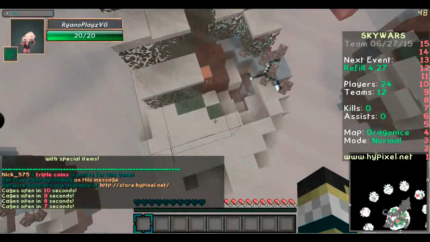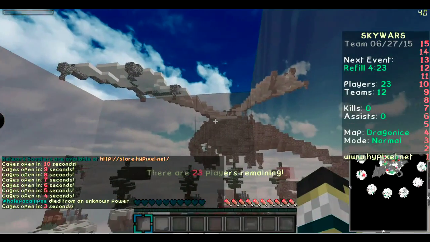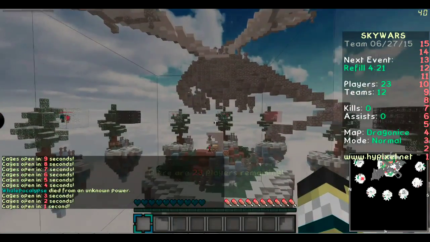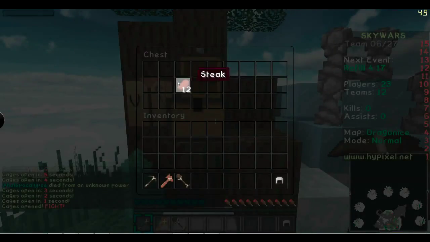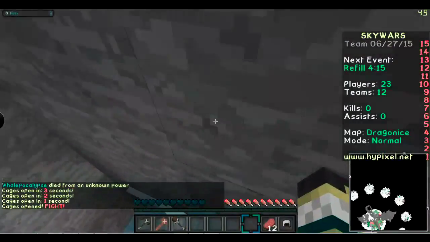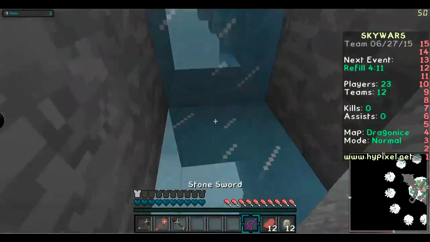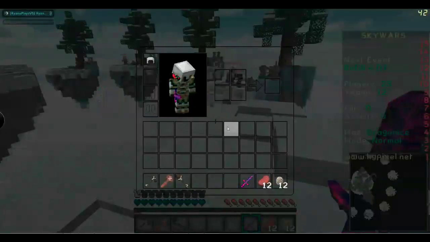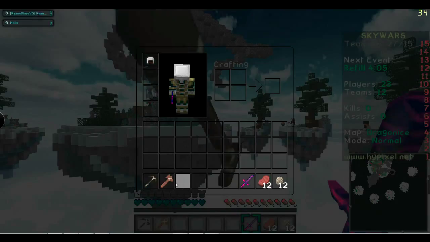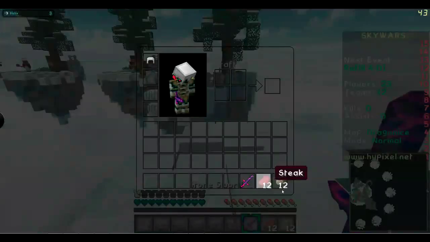Here we go. Back in a snowy place. Is that supposed to be a dragon? Yeah. Nice. Iron helmet, some foods. Alright. Not bad so far. Do you have any blocks? I got 40 stone. Okay, good. I have a stone sword with sharp one.